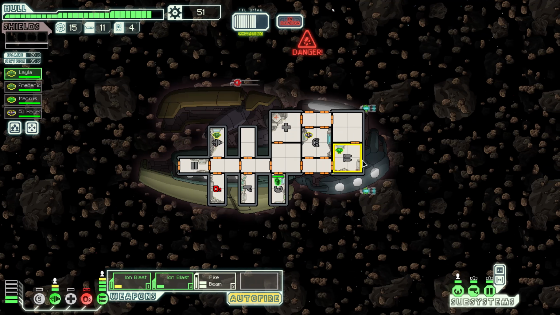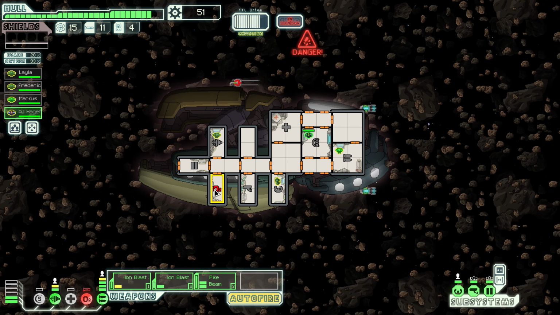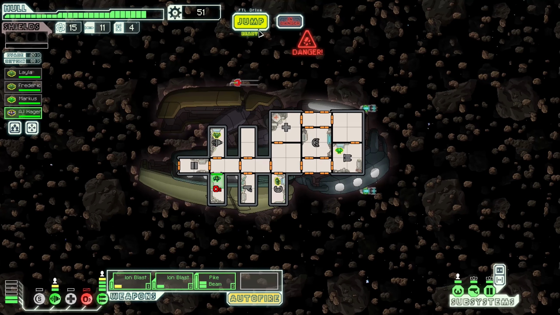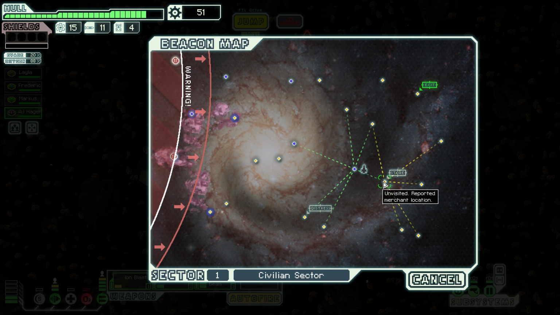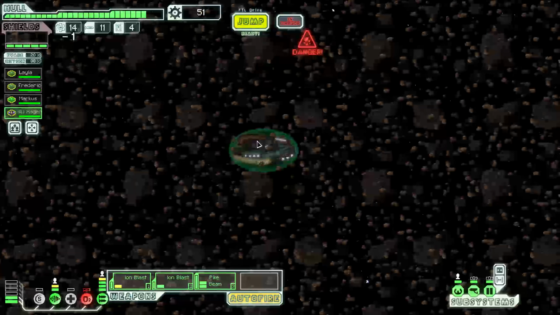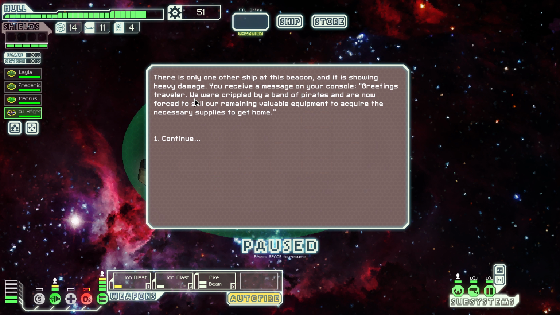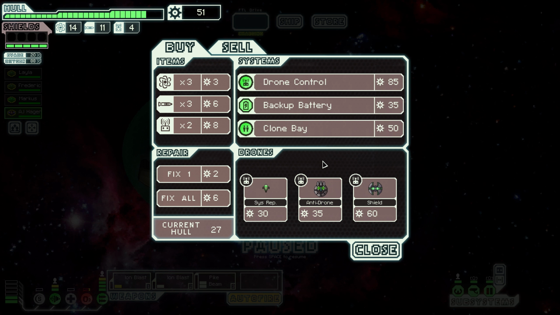I think I want a U to go over here. Oh yeah, you can't even really do much. Okay. Ah, dude. Okay. Yep. Just leave. Take off. Man, the ship is so weird. It's only one other ship. Yeah, okay. You gotta sell your stuff because you're having a bad day. You're a little bit butthurt.